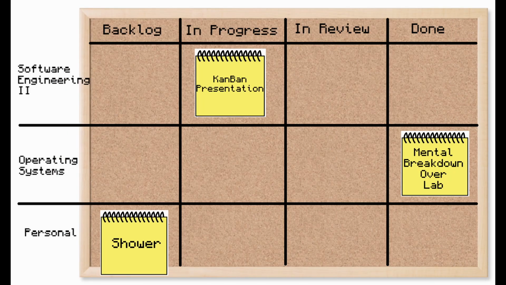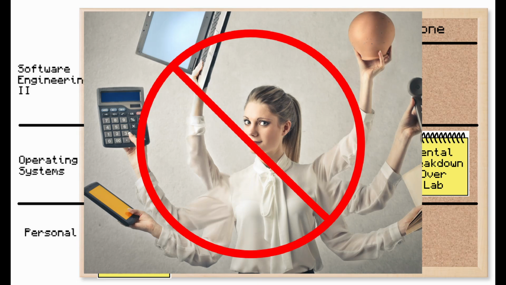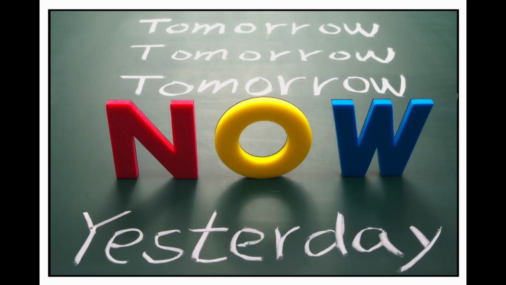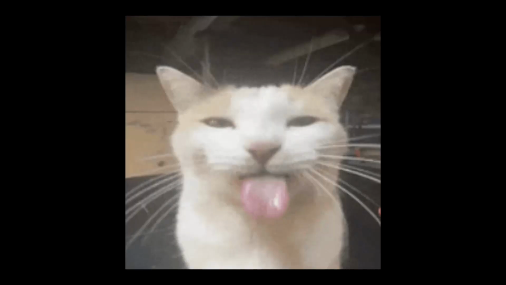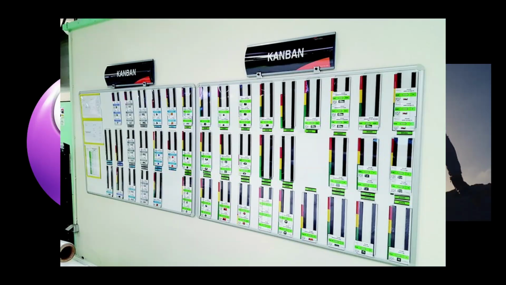Lastly, I'll leave the shower task in the backlog, as not only can I not multitask by recording this presentation and taking a shower, you shouldn't multitask when you're doing a Kanban board in general. If you're also a computer scientist, you know that this task actually won't even move out of the backlog column ever. Now, while this is a much more silly version of a Kanban board, I hope this helps get the point across of how you actually use a Kanban board to track progress.